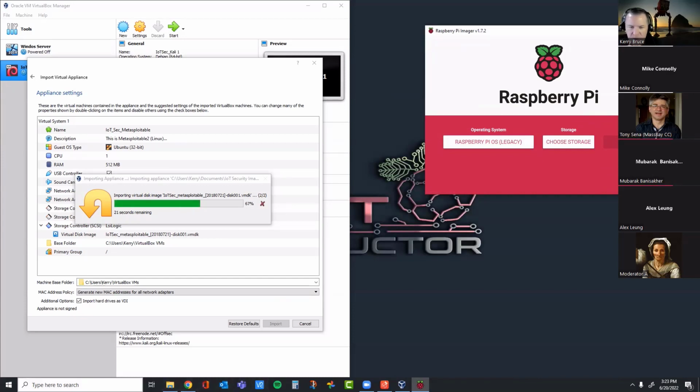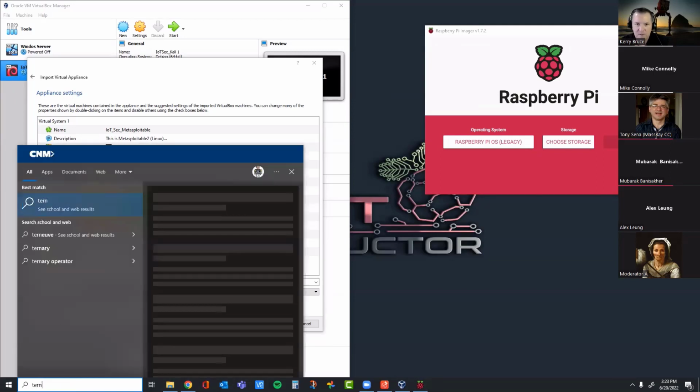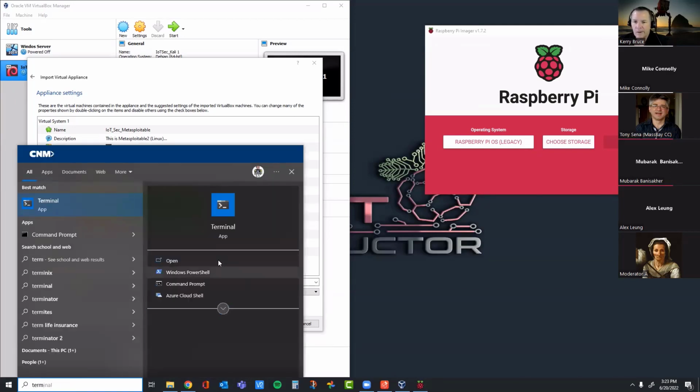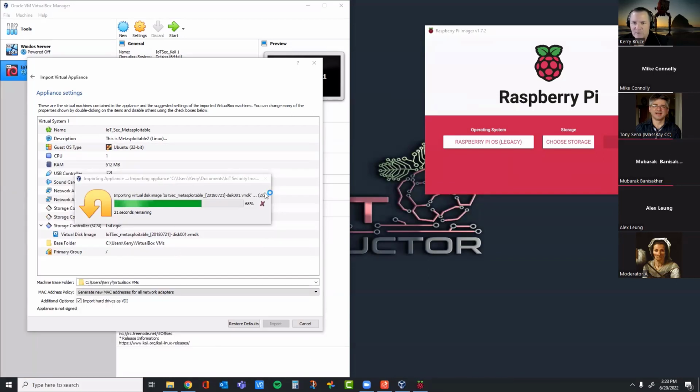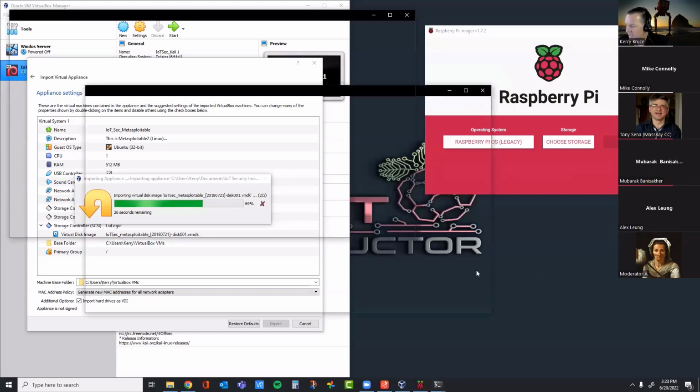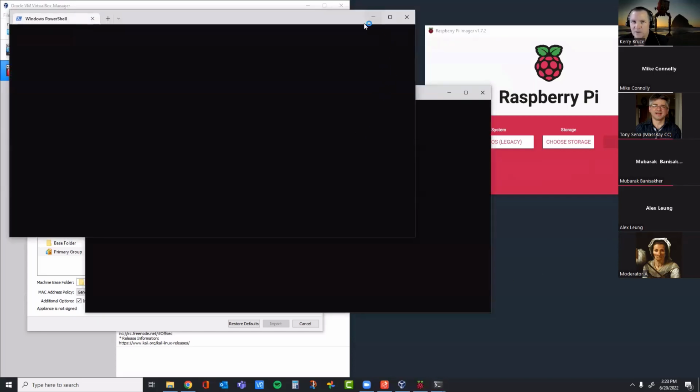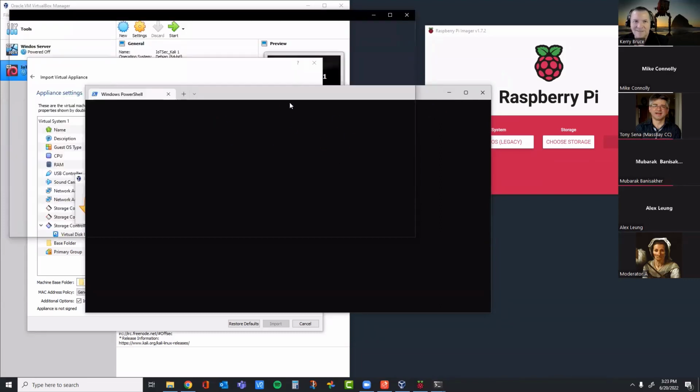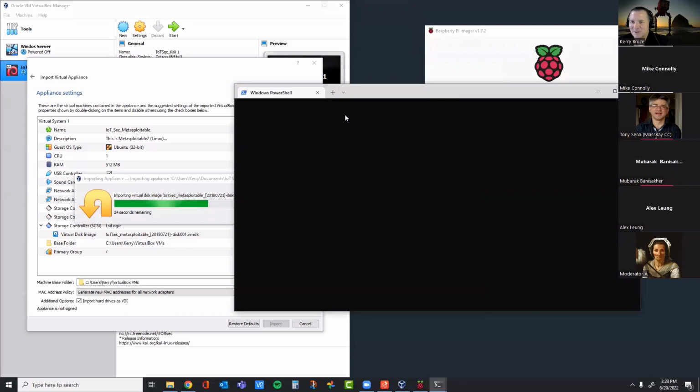Now, what we could do while we're waiting for this one is bring up a terminal. An instructor in the last class that we did a couple weeks ago had mentioned, I have Windows 10 and I was using command line, but if you download the terminal app from the store, it's so much better. So if you don't have the terminal app from the store, you should do that. It is so much nicer.